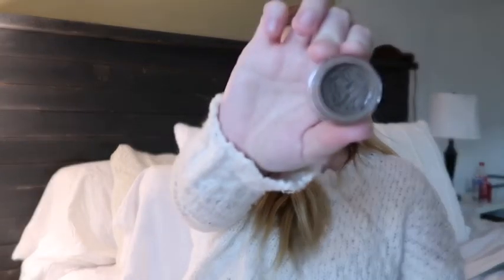As you can see, I do a lot of damage with this. So I love it though. It's so easy to sculpt out your brows. My brows are looking rough right now because I'm trying so hard to let them grow out, because one time I tried to use a shaver and I totally messed them up. So I'm trying to let them grow out as much as I can so they can go in and reshape them. So my eyebrows look really janky, so I'm trying to sit as far back as I can so you can't tell. But those are those two.